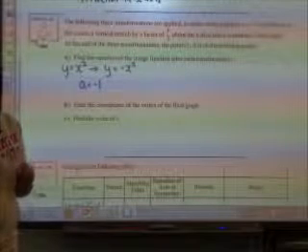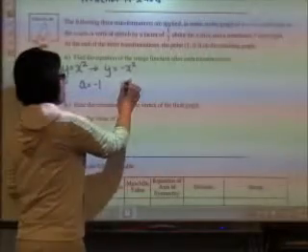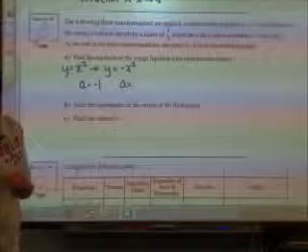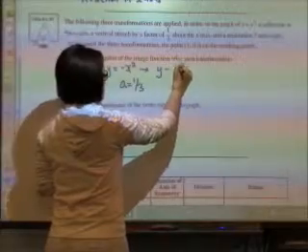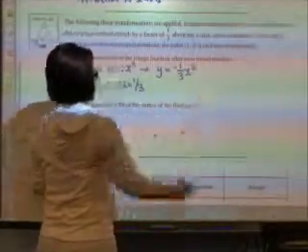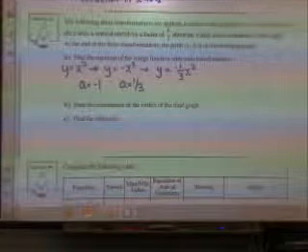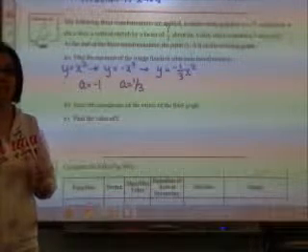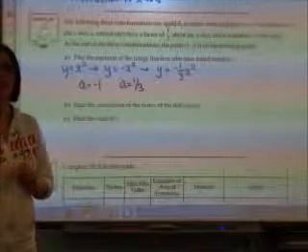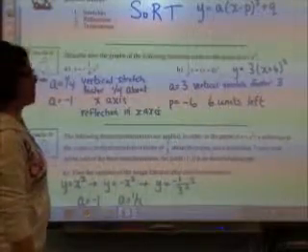Then I have a vertical stretch by a factor of 1/3. So which letter again am I impacting? That's also A again. So what would I replace A with? 1/3. So my new equation would be y equals -1/3 x squared. And then the last thing that I do is a translation of 7 units to the right. So what letter takes care of translations left and right? X. The x is which letter in my general equation? P.